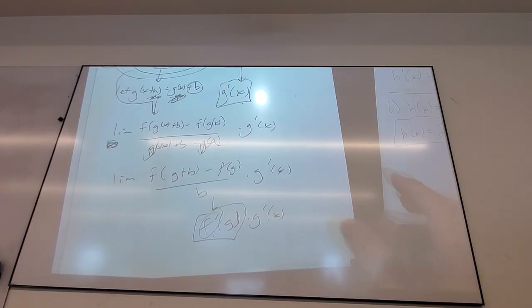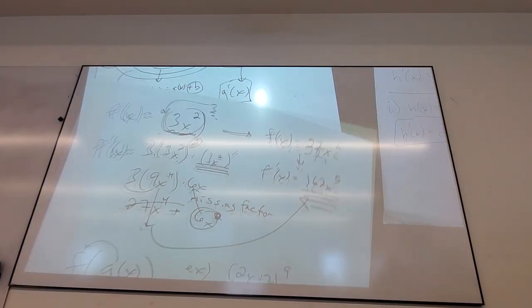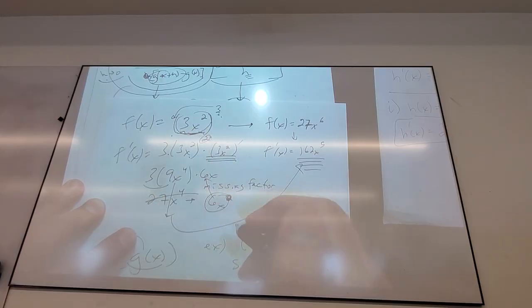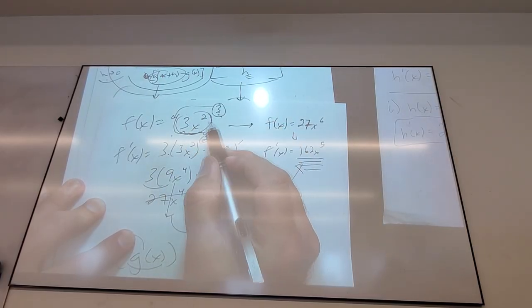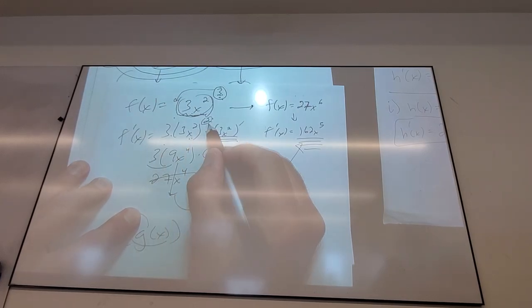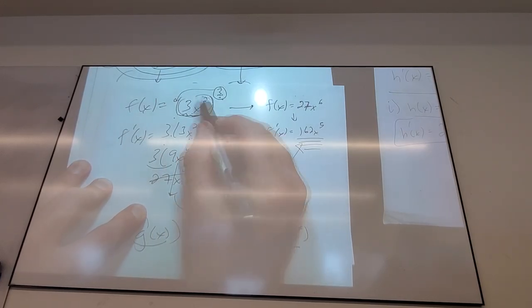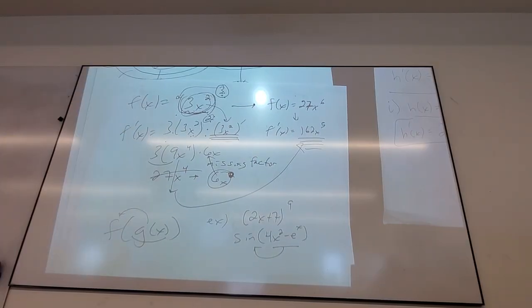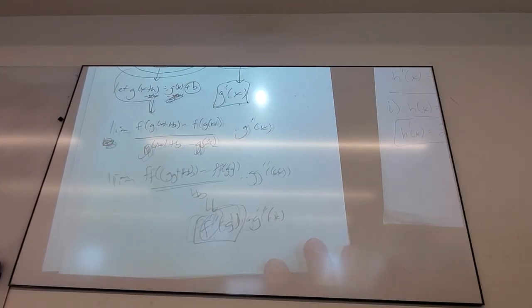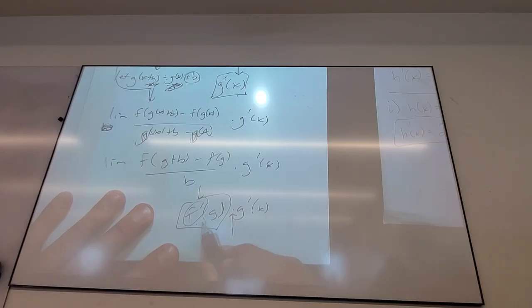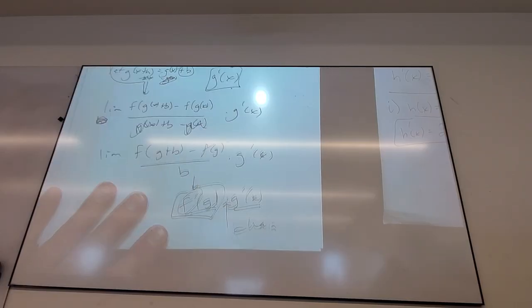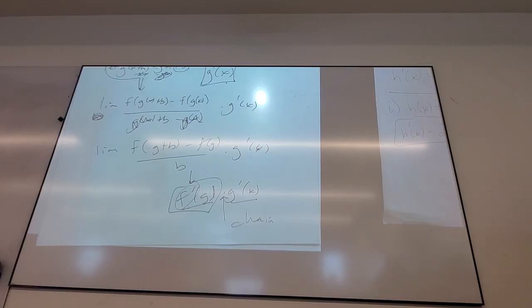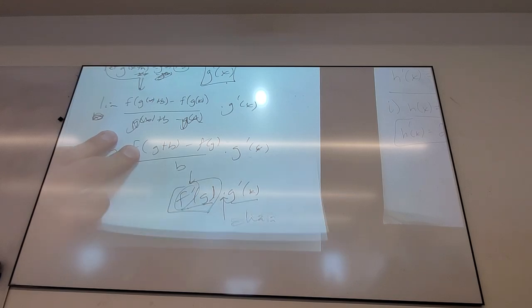Now, how does this relate to what we just did? Here, the derivative of this was the derivative of the outside function. Something cubed is 3 times something squared, yes? Times the derivative of the inside function. That's the chain rule. We call it the chain rule because math people are very simple people. We linked this with this like a chain. There's no other reason than that. So chain rule just means if the inside is more than just x, you have to multiply by the derivative of the inside. It gets its own term.